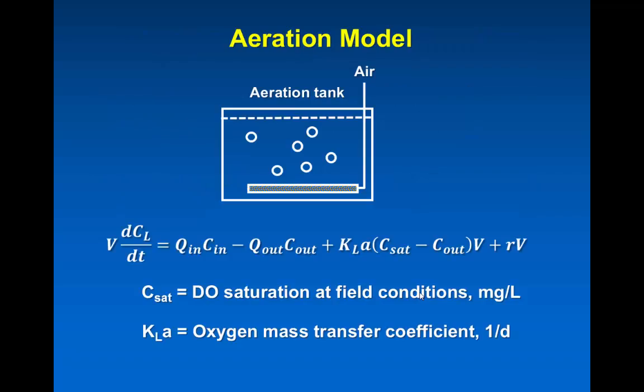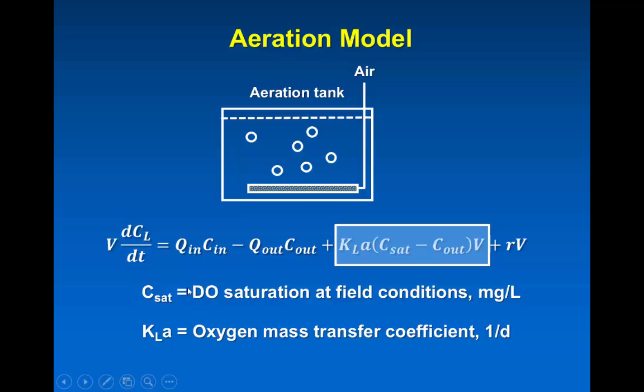So if we're looking at, first of all, an aeration model, this is the equation, the derivative for oxygen in the model. The amount of oxygen changed in that tank over time is the amount of oxygen coming in minus the amount going out, plus the amount that's being introduced by the aeration system, and then there's a term here on the end for the biological reaction. So right now we're interested in talking about this physical part, which is the mass transfer coefficient times the oxygen saturation concentration minus the concentration that's in the reactor at a given time. So if this is much lower than the saturation, then you'll have a bigger driving force moving forward.